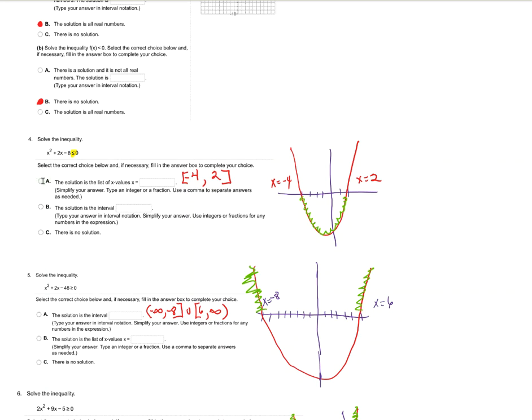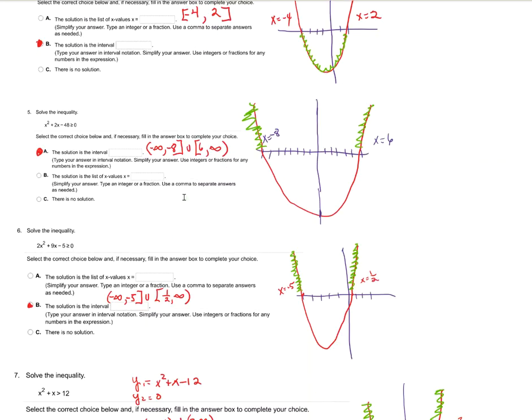And you would be here at B. I didn't put that one on there. Okay, so I have it written here, but it should go with this. The solution is not the x values, it is the interval. So that is there. Number 5, again, that's in the right format.